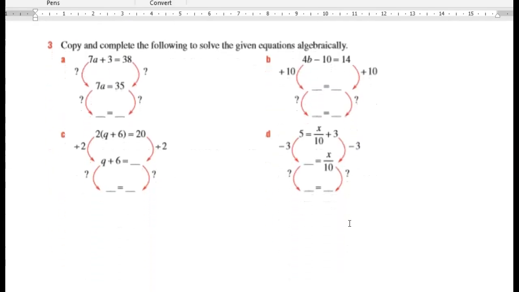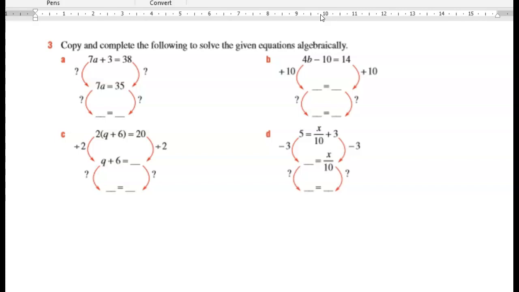All right, so question 3 I put in because when you have, so those previous questions, we only had one step. Here we've got 2 steps, and that's because we have what we call a constant, so a number on its own, but we've also got a coefficient. So this question here is basically asking you, what did you do to get from 7a plus 3 equals 38 to 7a equals 35? So what we need to do to unravel this equation is we need to get rid of the constant first. Okay, so we don't touch the pronumeral just yet.